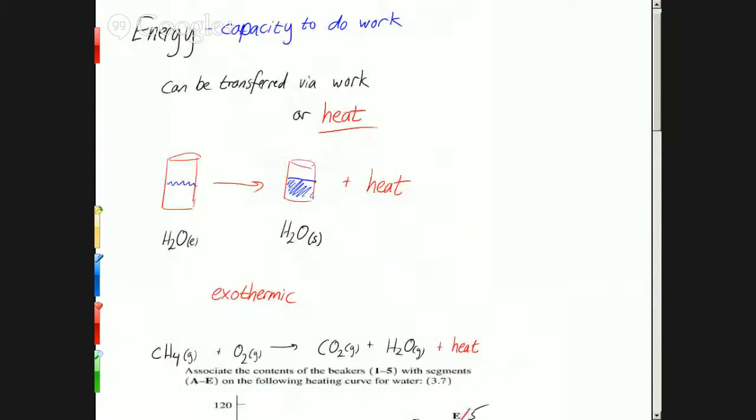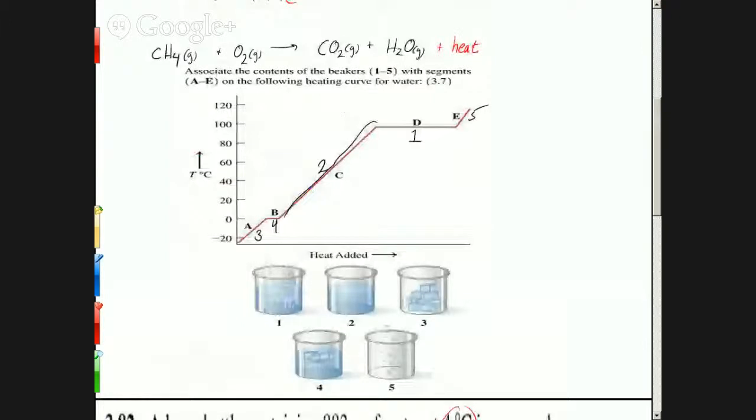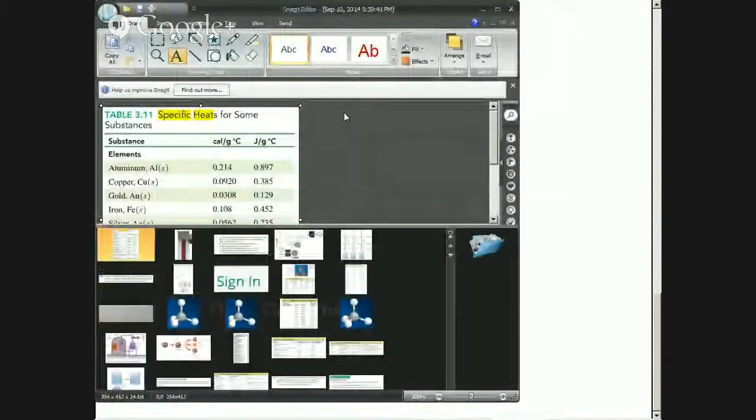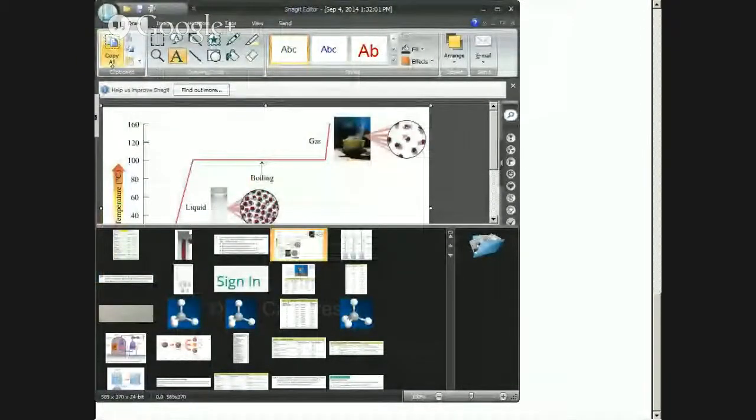Let's see what specific heat means in our energy curve. So remember our heating curve for water? Last week we talked about, you did some activities about that where it was heating at different points. This one actually isn't a great example because it's not to scale. Let me pull up the other one from the book here.